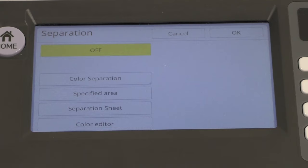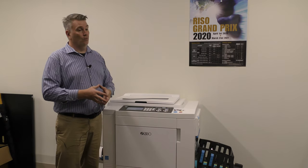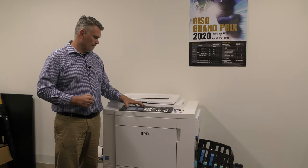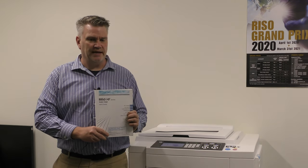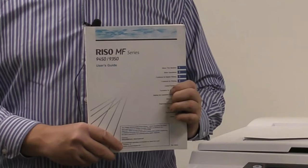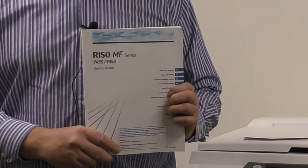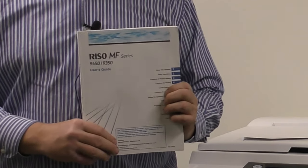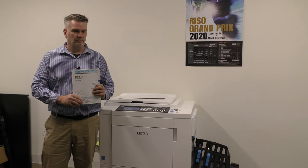The final button is separation. On this two color machine, we have color separation — on a one cylinder machine you won't have this button. This helps you select and separate colors on a scanned piece of paper so one color goes to cylinder one and another color goes to cylinder two. One of the most useful tools for the Riso duplicator is the user manual. A lot of people don't take the time to read their user manuals, but I recommend reading this one — it's going to answer your questions and show you applications in this machine you didn't know were there. It's an easy, quick read. If you have any other questions, feel free to call us at Riso Inc. Again, my name is Keith Partridge — my contact information will follow. Thank you.